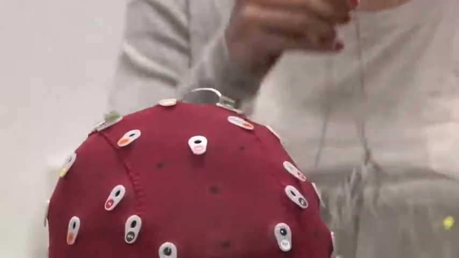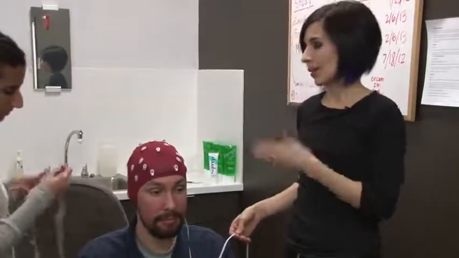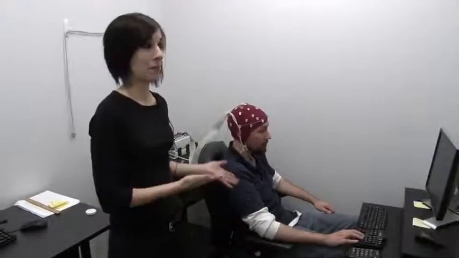And then once we've done that, we're going to go into another room, plug all of this into an amplifier so we can measure these really tiny little signals. Electrical activity of the brain is actually very tiny when it reaches the surface of the scalp. It's measurable, but we need to amplify that signal. So now we have our research participant, Michael. He's all plugged into the amplifier. His electrodes are plugged into the amplifier.